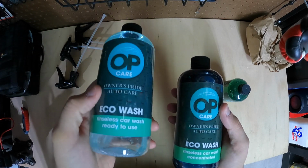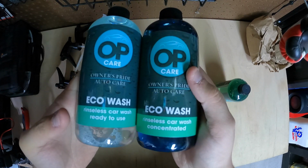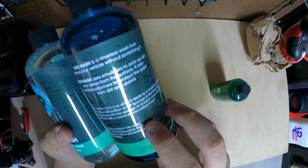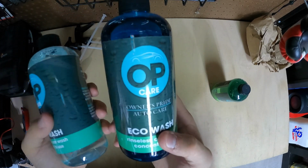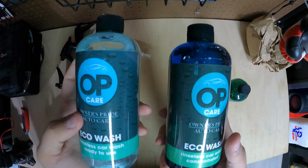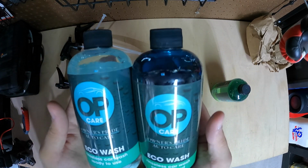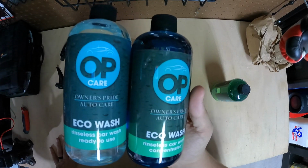I wanted to see what they did with their dilution ratio. As you can see, it's a much lighter color, so it's much more diluted. Apparently this is like a mega concentrate. So this is 1 ounce to 4 gallons. It's a 1 to 512 concentrate. I'd have to figure out how to do those mega maths to figure out what to do to get it into this. But I really don't usually use 16 or 18 or 32 ounce bottles. It's probably 16. So this is what we got.